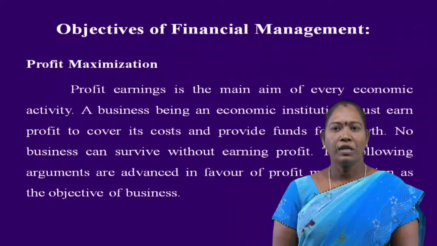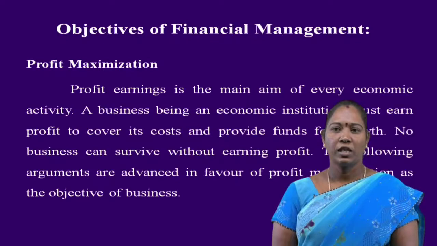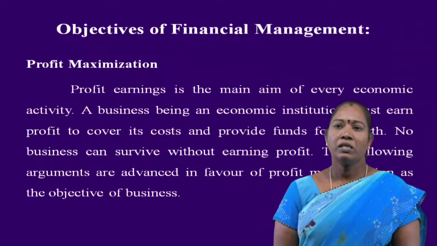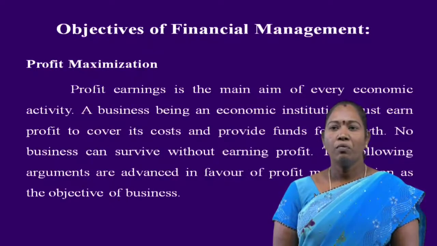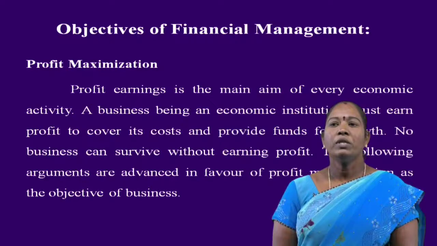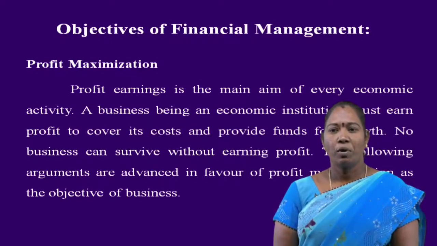We have two important objectives, profit maximization and wealth maximization. Okay, let us see profit maximization. Profit earning is the main aim of every economic activity. A business, being an economic institution, must earn profit to cover its cost and provide funds for growth. No business can survive without earning profit. The following arguments are advanced in favor of profit maximization as the objective of business.